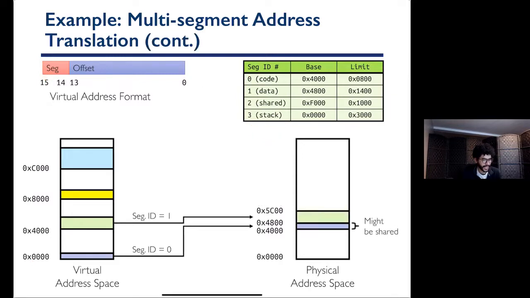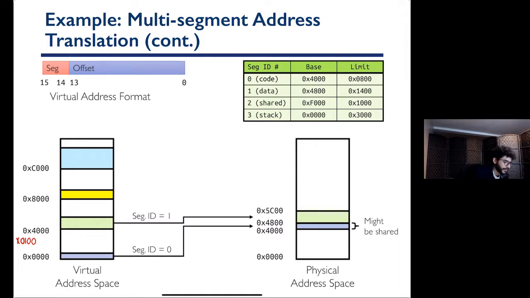Then the second one, which is data. If you look at 4, that is 0, 1, 0, 0.